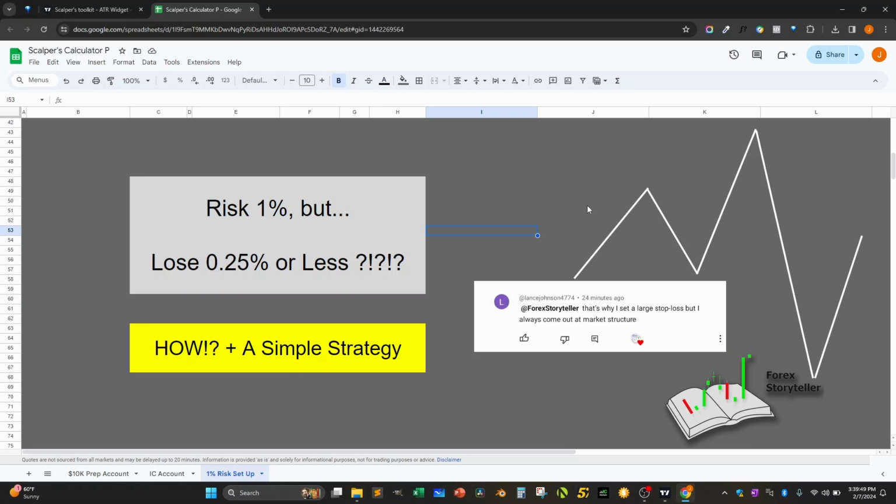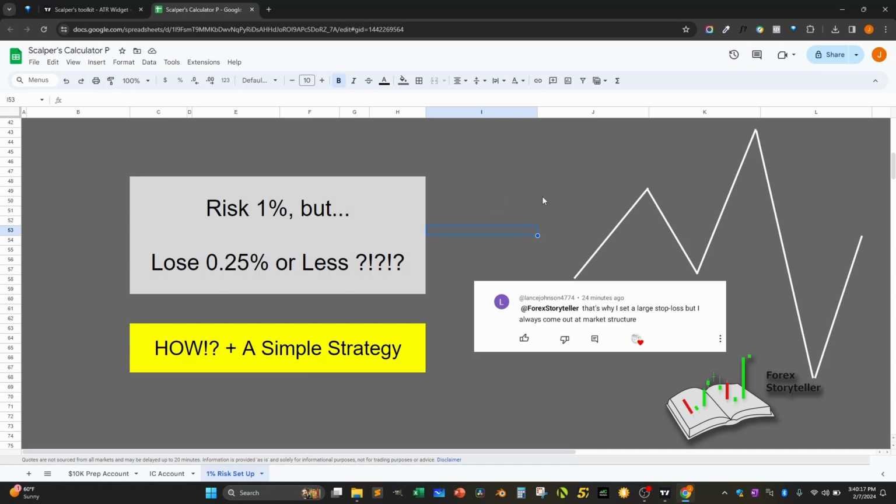But in today's video, we're going to talk about how to set up a possible use for that idea in that video, and show you a simple strategy to help you get a feel for working with it if it's something new you're coming into. I'm sure most of you are pretty new to this idea. So let me first start with the risk setup.